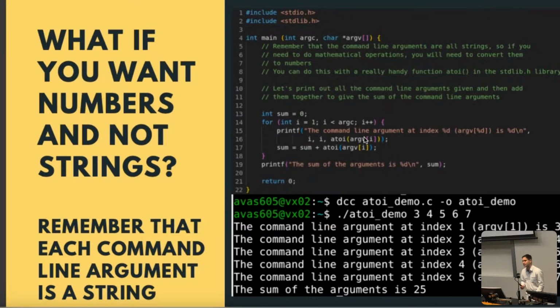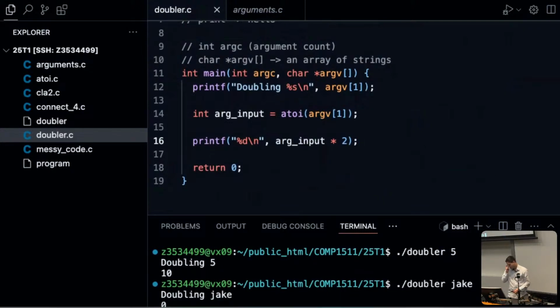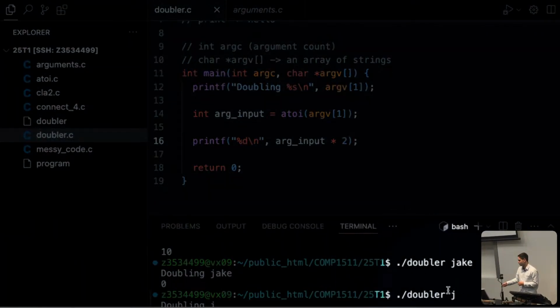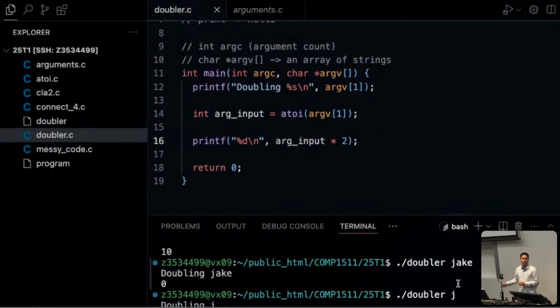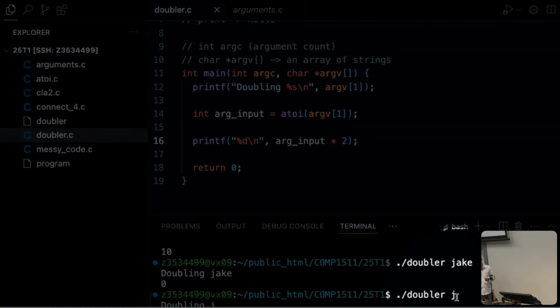You know how you use the atoi? What happens if you just use one character? It still gives 0. Say that again. One character where? Instead of J, you just put J. If I just put J here, yeah, it still gives me 0. Now, why might it do that? So I suppose what this would be doing, someone can check, is taking J and converting it. Well, it mustn't be converting it to the ASCII character of J, right? Admins, tutors, what would this be doing? So why does this get 0?